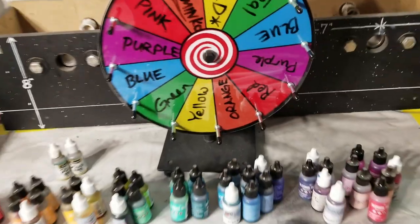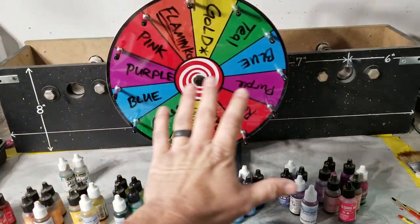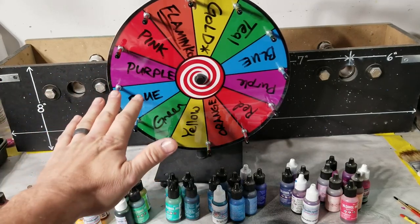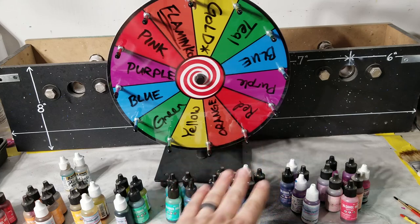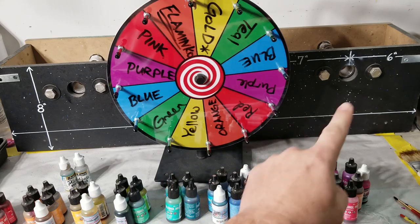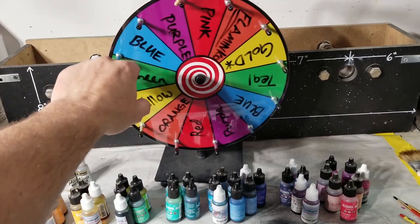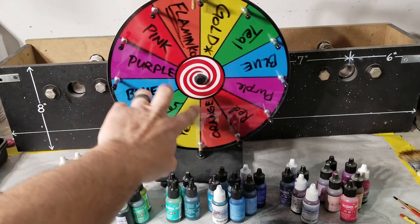Okay, for our next portion, we are going to use the magical wheel. I have all my colors separated. We have red, orange, yellow, green, kind of like a teal turquoise, blue. Apparently I have a lot of blue. I don't know why. Purple and then pinks. And I've written some colors down on this board here. Everything's pretty much the color it's on except for pink. There's a pink. We're in a red.